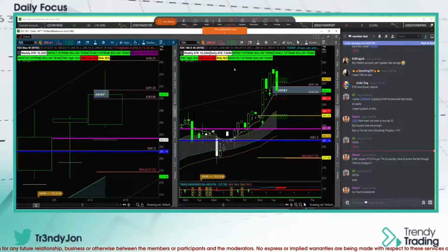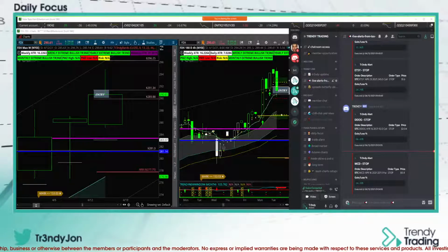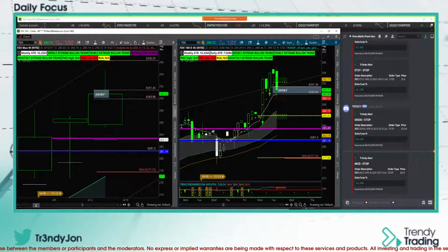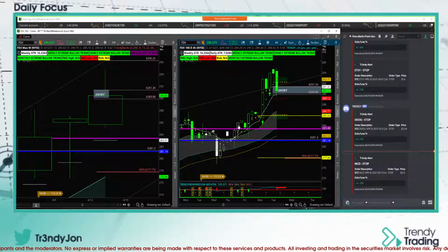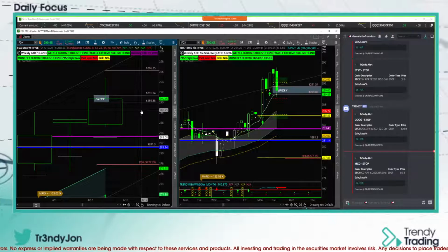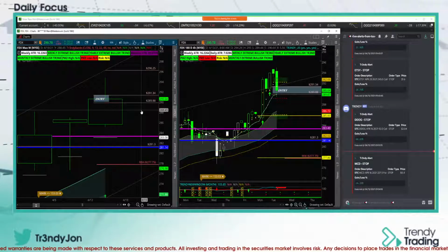And let's see here. I might have got stopped out. Did I get another trade? All right, so McDonald's, I got stopped out for 14%. That's okay though. All right, let's take a look at FDX really quick. We're right around the 9 on a 4-hour play. Now, understand on a 4-hour chart, we want to be right within probably the first 30 minutes to an hour here if I'm going to be using a 4-hour chart.